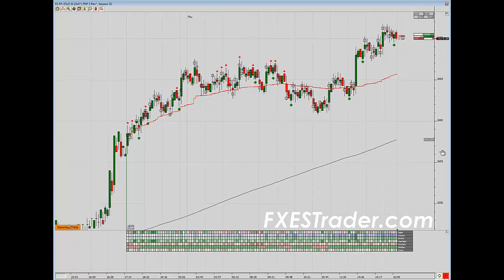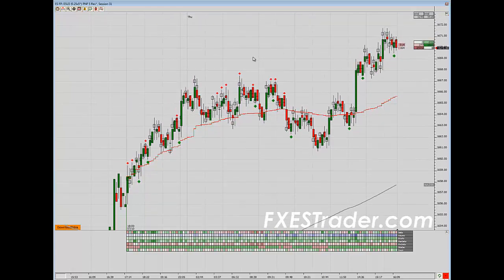Let me just scroll this down. So I'll ask this question of the group: do you think now that what you've learned, you'd have the confidence to know whether or not we were going to break out above this level, or if we were going to continue to chop? It's a rhetorical question, but I want you to think about what's going on at the top, what the reversal pattern looks like, and what kind of volume nodes are printing.